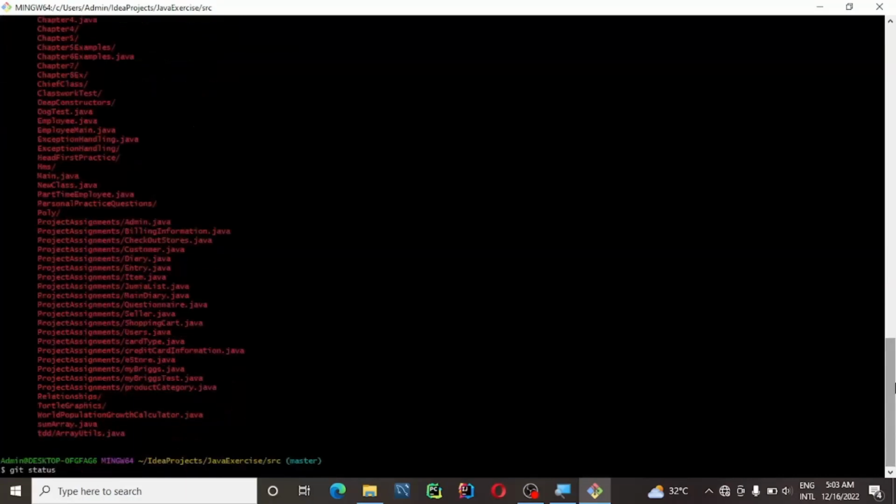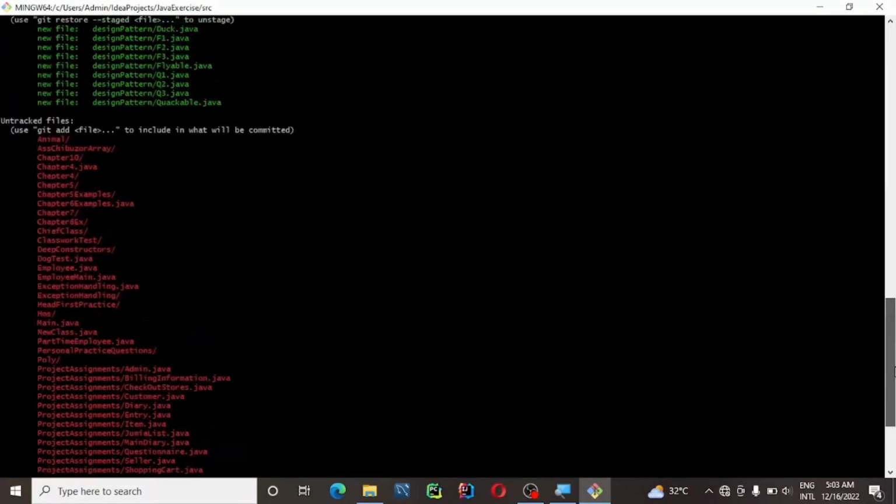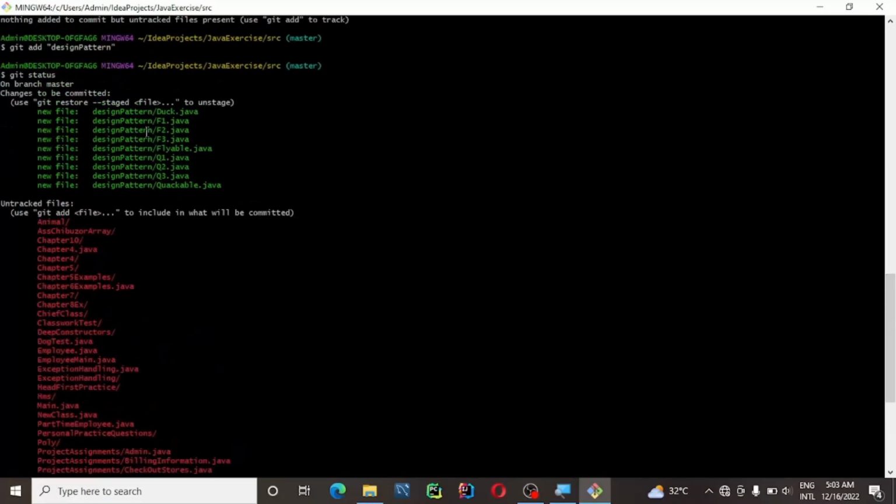in your local computer that are untracked. That's why you are seeing them red. Once I do the git add, you will see that they will be green, meaning that these files are tracked.